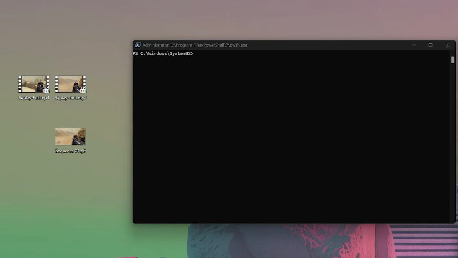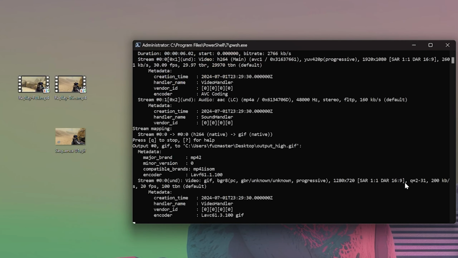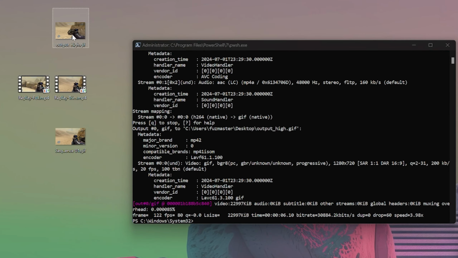But you can easily copy and paste what you want and just put in where your file is on your computer. And once you put in the command, all you have to do is press enter, and you'll see it convert right in the command line, and then it should appear where you put it. But once you figure it out, it's a very powerful tool that can be used for not just replays, but converting any kind of media that you want.